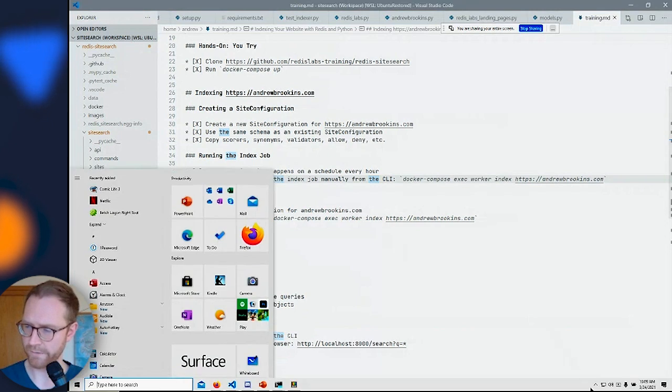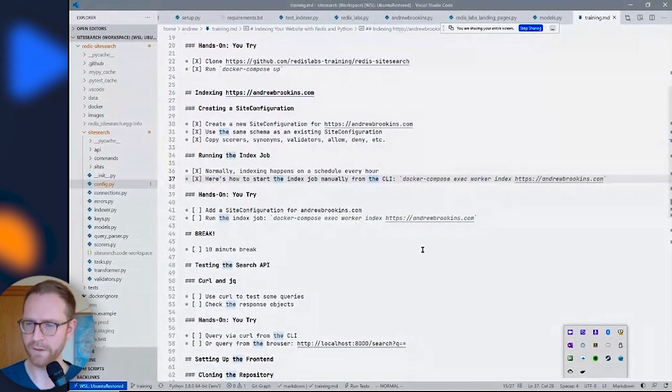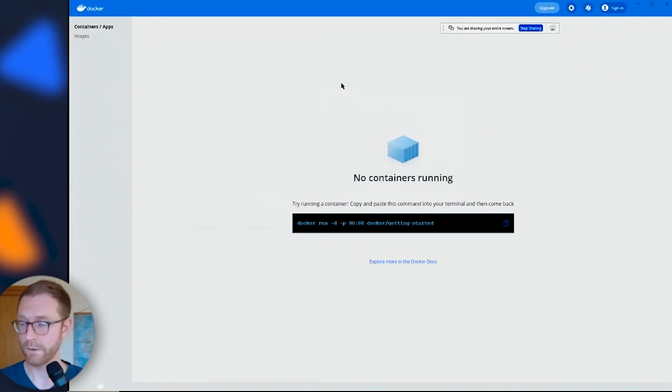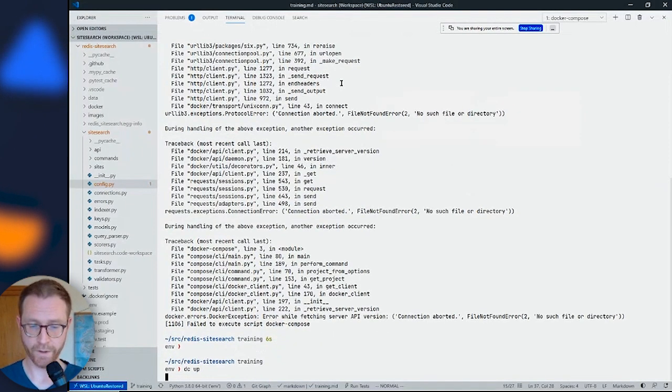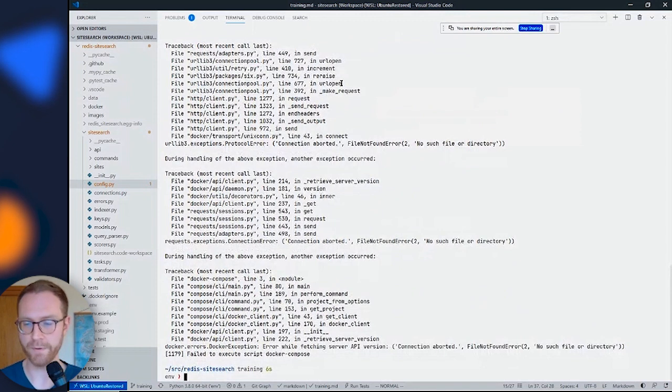Then we can check the list of search indexes in RediSearch. Docker still starting. Docker's such a beast. No containers are running. Okay. So this is, like I said before, an alias to Docker Compose. So DC is Docker Compose up. Cool.